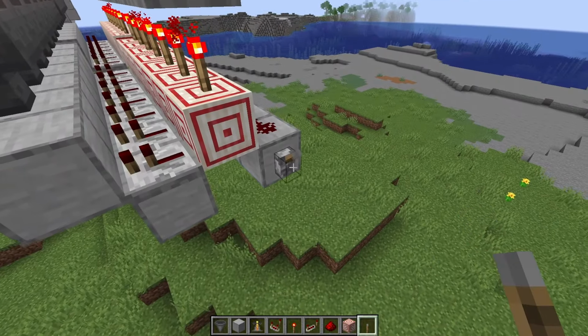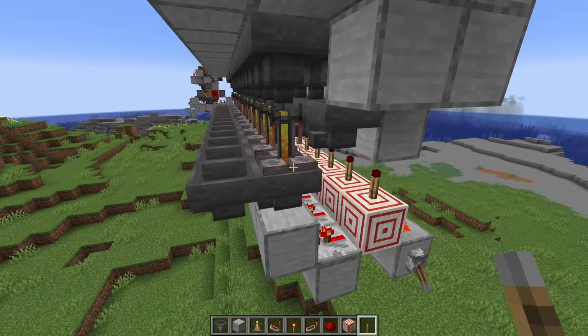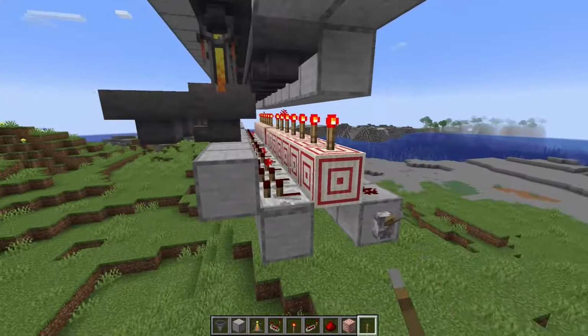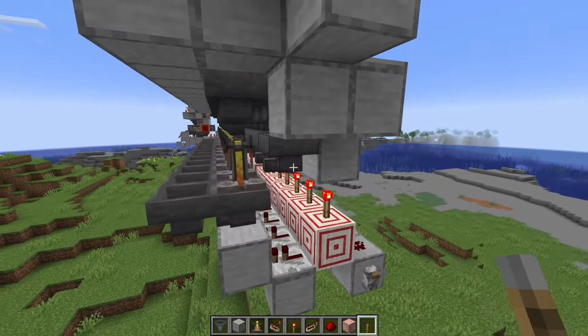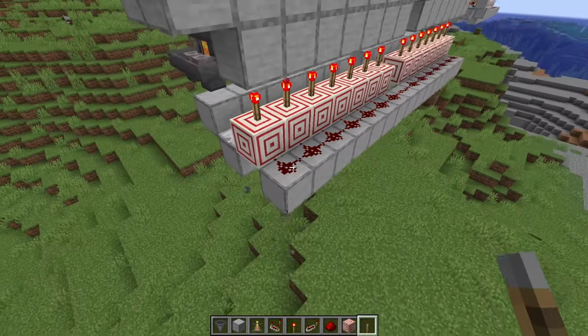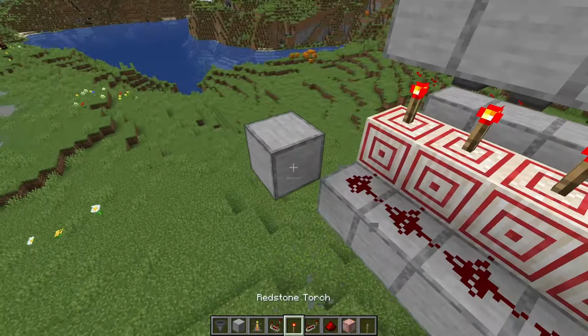And what you'll see is if you put a lever here, it will lock the hoppers below the brewing stands while unlocking the ones going into the brewing stand, and vice versa. So this way you can control things going into the brewing stand and things going out of it. But we're going to do that automatically, of course. And we can start by putting a redstone torch right here.